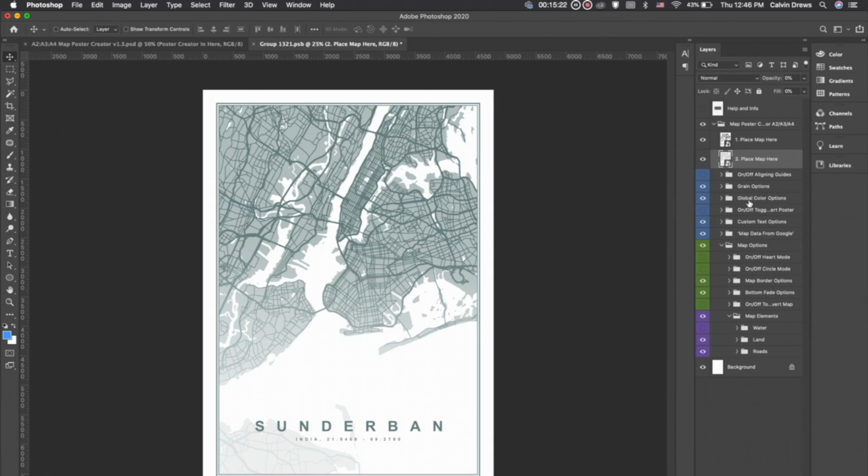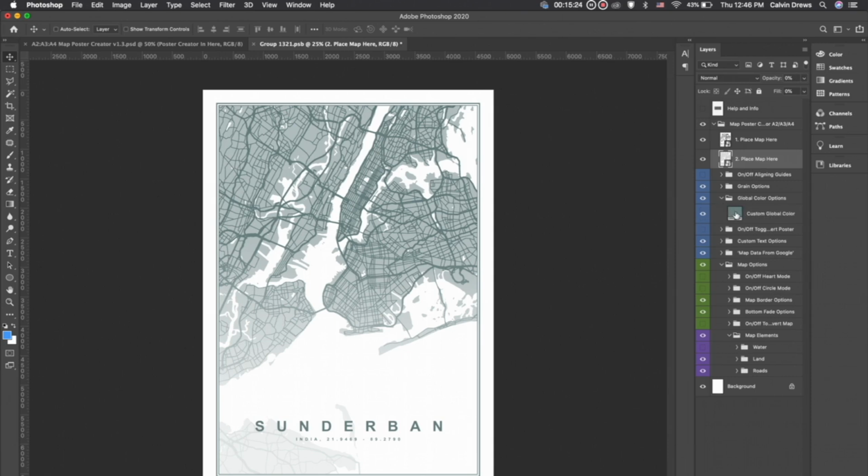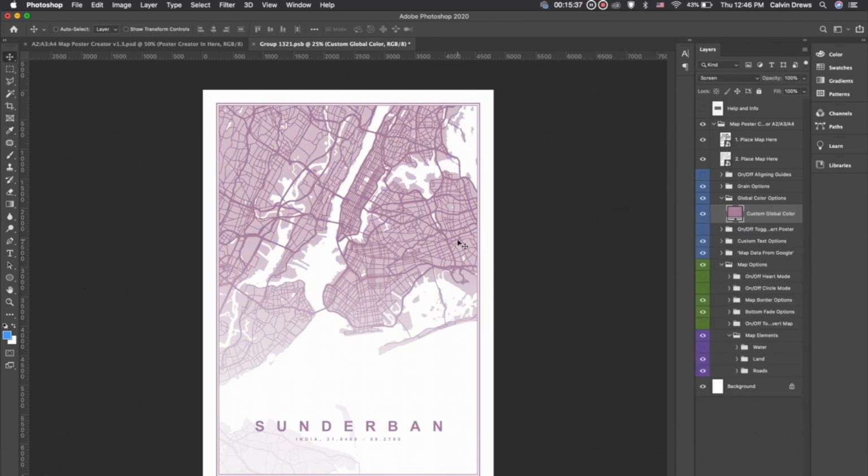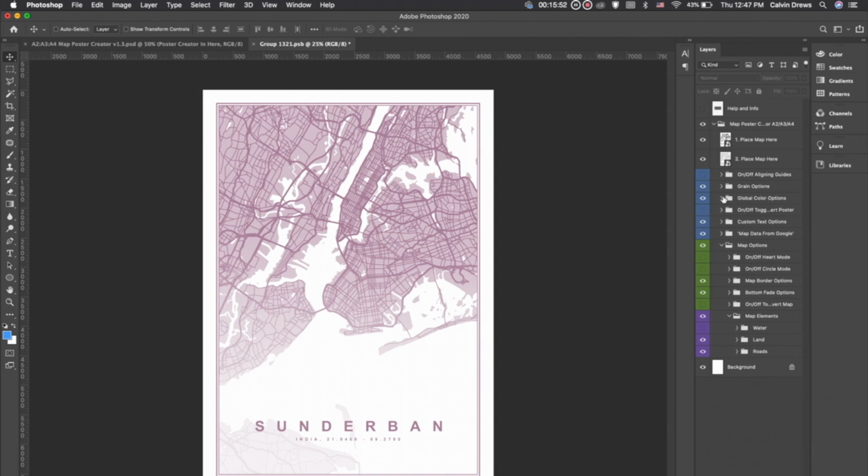So the first one is the color option. If you open up that, it'll allow you to just click a custom color, and it's going to automatically apply it to the layout. So we can choose something like this, and then we'll do OK. Now you can't have multiple colors on a map. You have to choose one custom color, and then it will automatically apply it and make sure that the map looks good and that it has enough contrast. Now once we're done with the color option, we can just close that group.